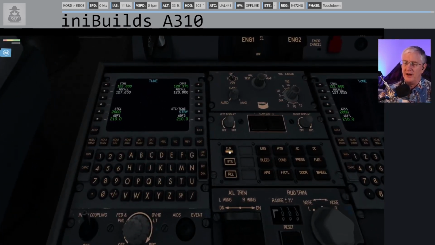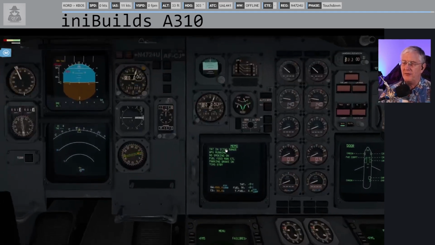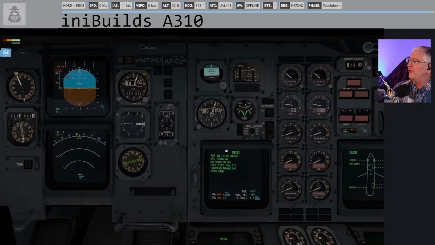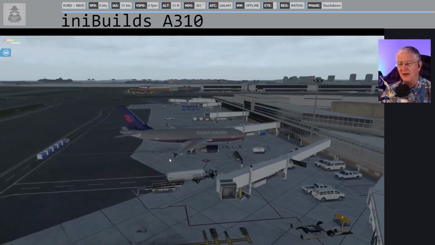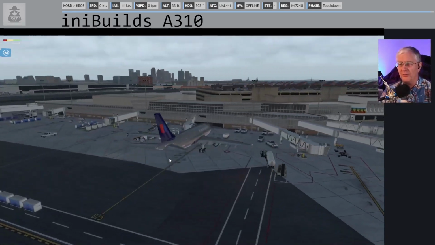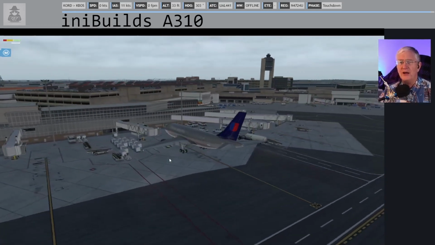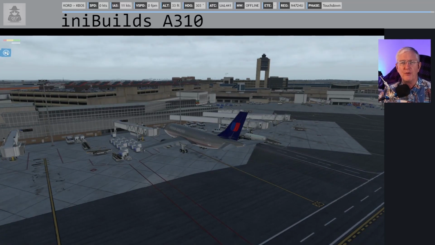Let's go down here. I'm going to clear this, and let's see what my fuel was. 4.4. I was supposed to have 5.4. I should have checked my taxi fuel. Now, I bet if I start doing my taxi stuff a little bit better, if I'm a little smarter about taxi stuff, maybe I can solve that. And I actually think that's what I'm going to do. This is a day that I usually take off from live streaming. I think I'm going to try a flight and do a better job of planning that.